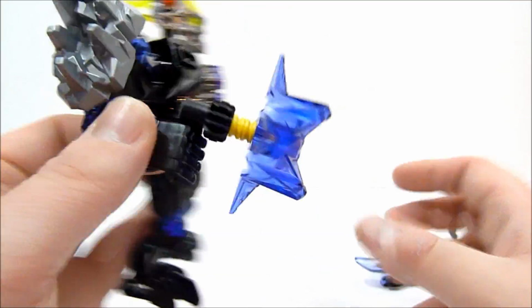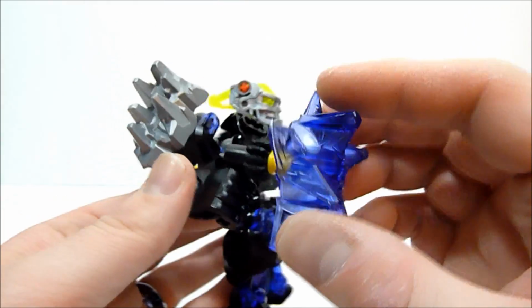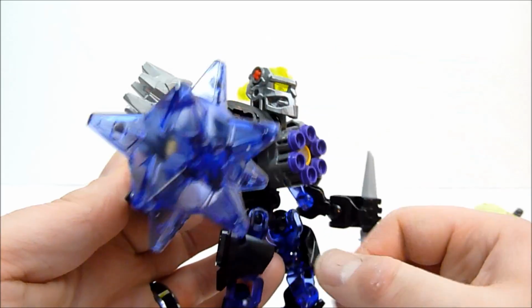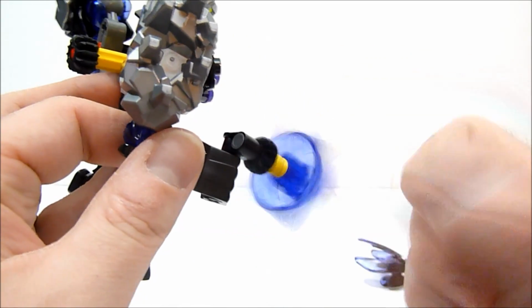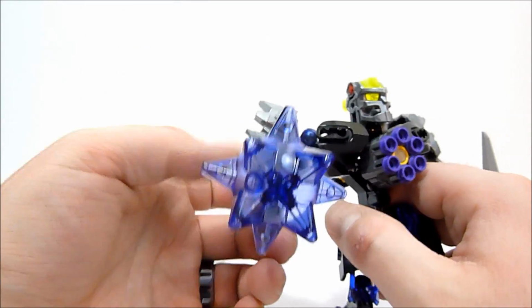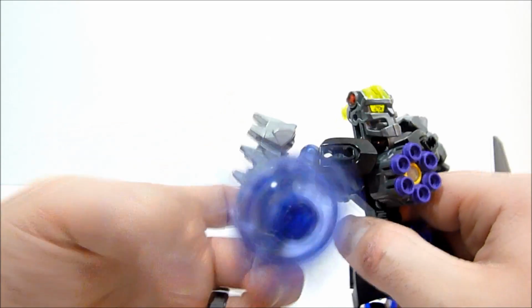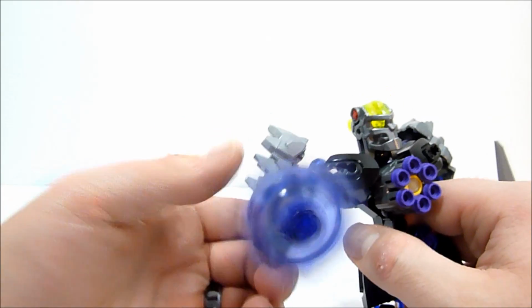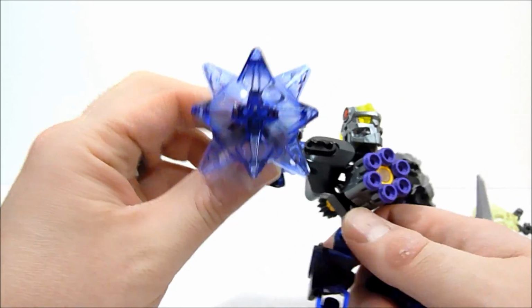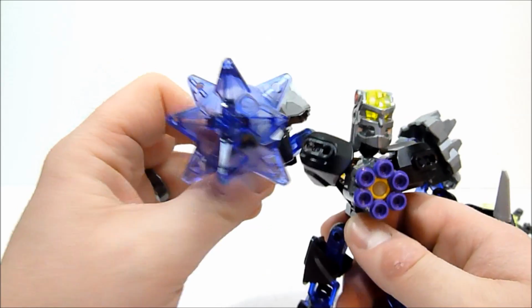He's got a double knife in this hand, which is pretty nifty. And of course this weapon over here, which I thought was going to be these two halves to make an entire Morning Star kind of thing. He's only got one half, so it's kind of like a shield, but as you can see, it spins, so he's got like a spinning drill shield of doom. So you don't want to hit him there because it'll deflect your weapon a bajillion miles into the atmosphere, and then he'll just punch you right in the face with this thing, and that's pretty awesome.